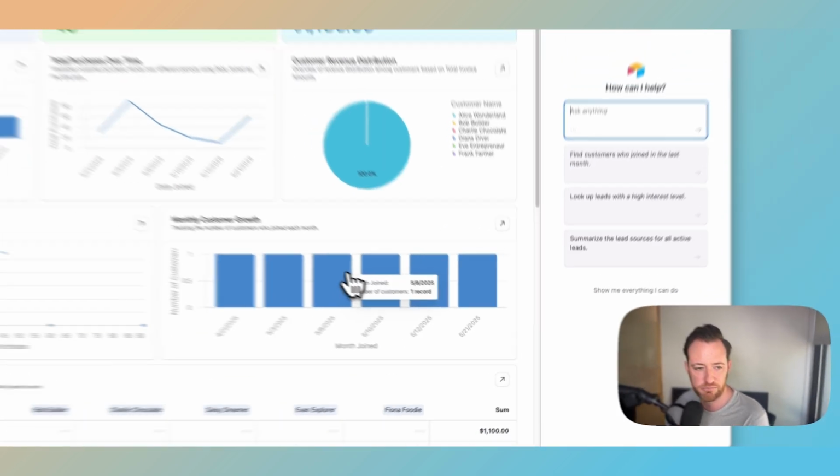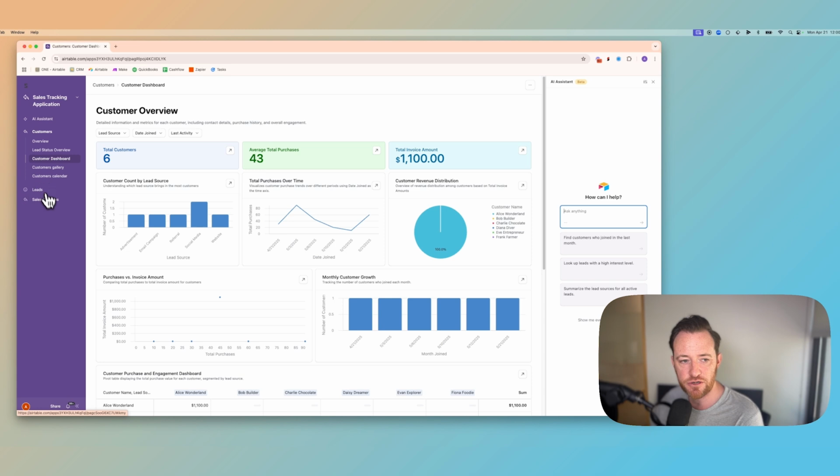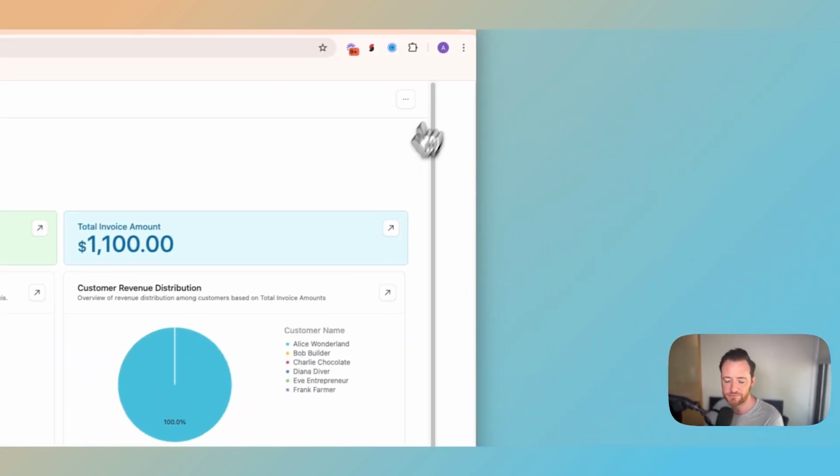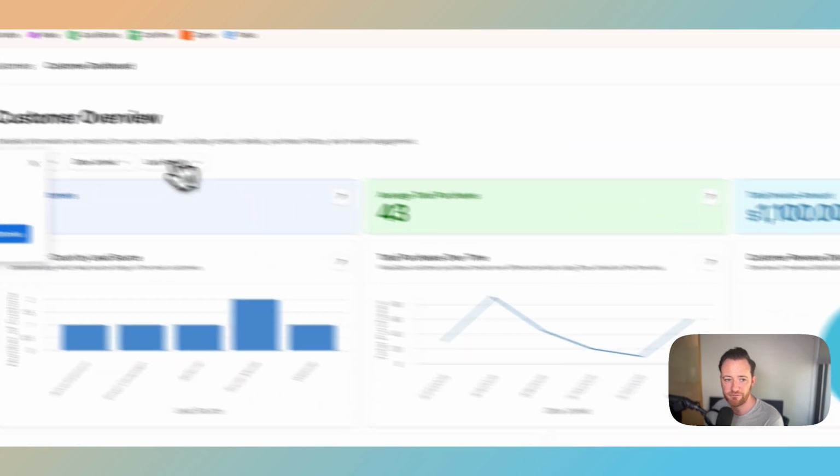That came pretty good. And what I'd like to show you now, okay, we've gone through how this can help us build, right? But you may have people that are using your app that don't have full permissions to the app. All they need to be able to do is interact with what you've built. They're not builders themselves. So we wouldn't want them creating new dashboards or new fields and that kind of stuff, but we would want them to be able to benefit from the AI. And so I'm going to show you what that experience is like now.